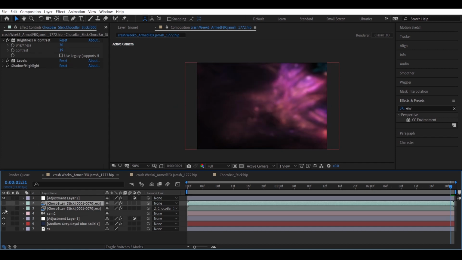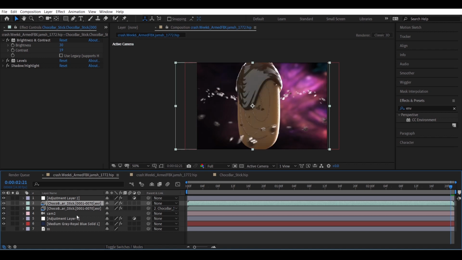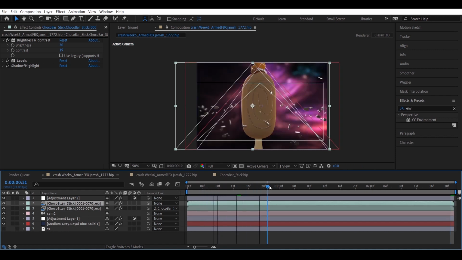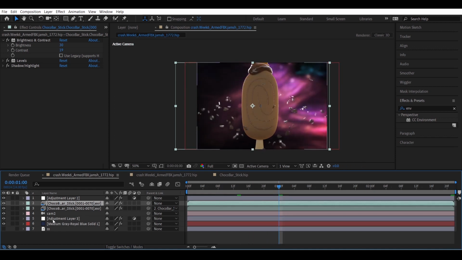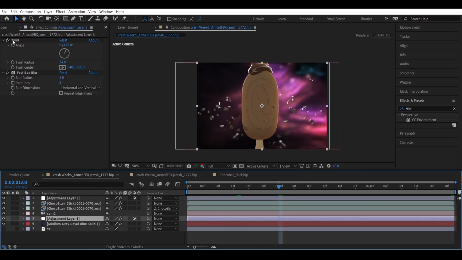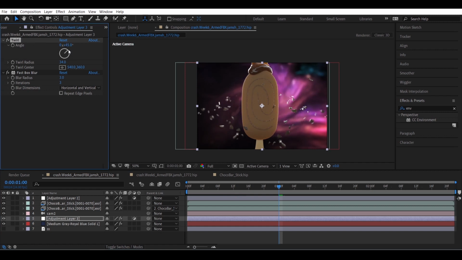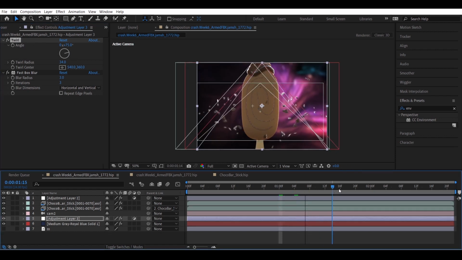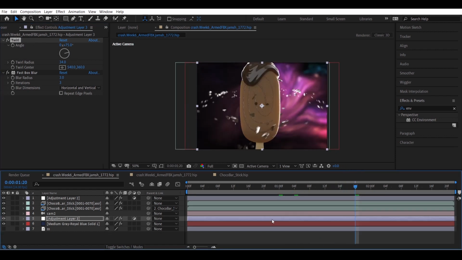You can see here something is floating behind, just a duplicate of that, and I moved it, positioned it, and put a little bit of swirl, and it makes it attractive. Yeah, that's pretty much it.